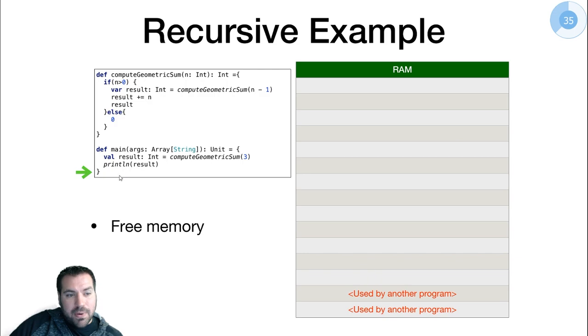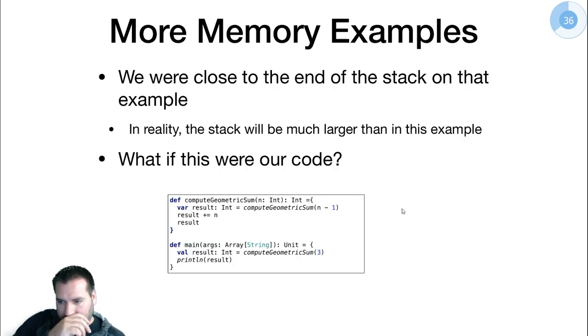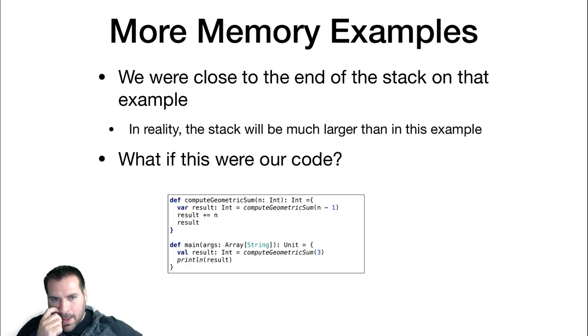And then at the end of the program, we're going to free up the memory, and the program ends. So with that example, you might notice that we got close to the end of the stack. Note that in reality, this isn't going to happen. Stacks are much, much, much larger than what I can fit on a slide. So I'm just simulating what if we had this really small stack. In reality, you don't have to worry about running out of stack space. You're going to have tons of stack space. The only way you're going to run out of stack space is if you break stuff. If you're going infinite, then you're going to break stuff.